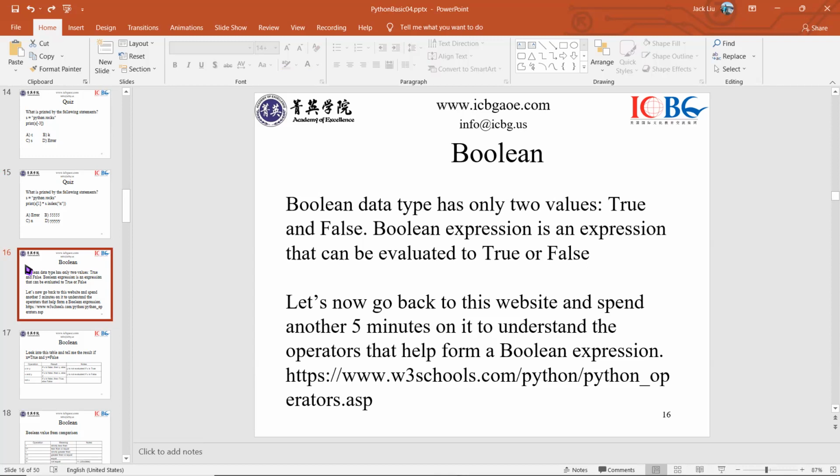Unlike integers that have basically an infinite amount of values, not really infinite, but almost infinite. And also strings, it's not really infinite because computers have limitations, but you can make a string whatever you want. A Boolean, however, you don't have that flexibility. It's either true or it's false. Nothing in between, nothing else other than true.